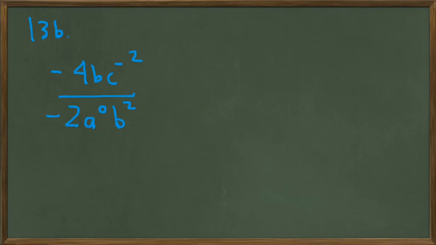So in this problem, we are removing negative exponents. This term right here, a to the 0, is just 1. The minus 4 and the minus 2 reduced to a 2 in the numerator. The b in the numerator and the b squared in the denominator, written without negative exponents, give us a b here, and the c with a negative exponent in the numerator becomes c in the denominator. And so there, this expression is written without negative exponents.